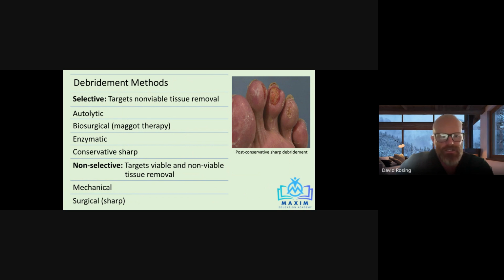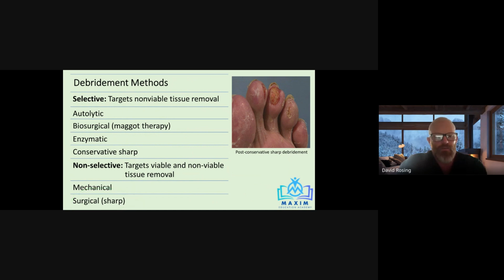These other possibilities, enzymatic, maggot therapy, and autolytic, are not on your shorthand notes, but you can put this in your HPI. For example, patient on hospice, going to soften the wound via autolytic or enzymatic therapy, and then possibly consider sharp debridement once the tissue is softer and it's not hurting the patient as much. So for the most part, for our documentation, we're really only doing non-selective mechanical, or what we call excisional or sharp debridement, if that makes sense.